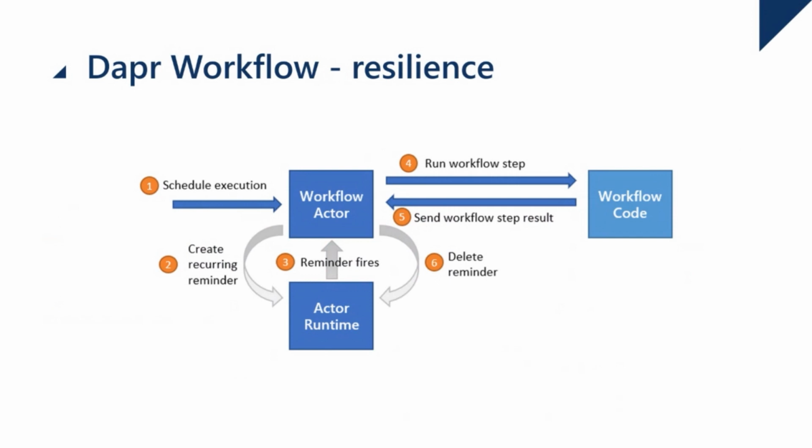Once the step has been executed successfully, then the reminder will be deleted. So you can see here that it is actually using actor reminders for creating resiliency, because if something goes wrong in your application code, maybe a service that you're calling is offline, or you just get an exception or whatever, then the workflow will not be broken and it will just resume where it left off the last time you executed. So this is pretty powerful stuff that you don't have to build anymore.